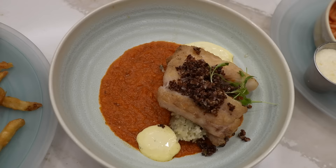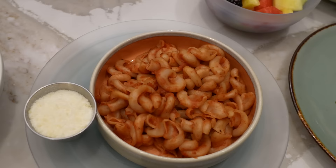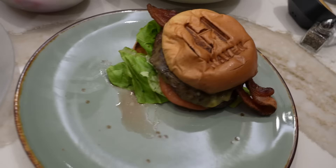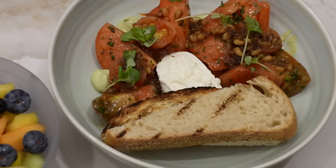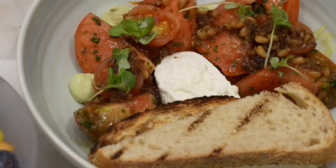Also, when they do turndown service they bring you little chocolates — bonbons. We ordered room service from Haven. I got the roasted snapper with crispy quinoa, Greek rice, tomato caraway reduction, and preserved lemon emulsion. Jackson got the kids pasta with red sauce and a huge thing of cheese — he's going to love that. I got the Haven burger: prime beef, smoked Gouda, avocado, crispy bacon, tomato, bib lettuce, pickles, dill and mustard aioli, served with fruit on the side. I also got the heirloom salad: lepo vinaigrette, tomato marmalade, green goddess, grilled sourdough, burrata, and heirloom tomatoes.